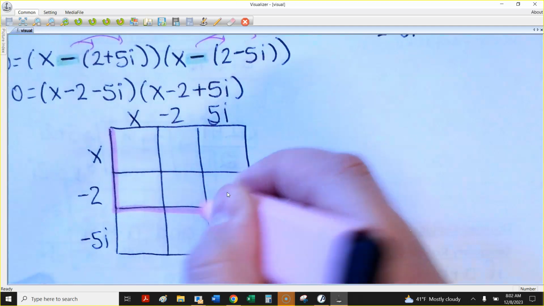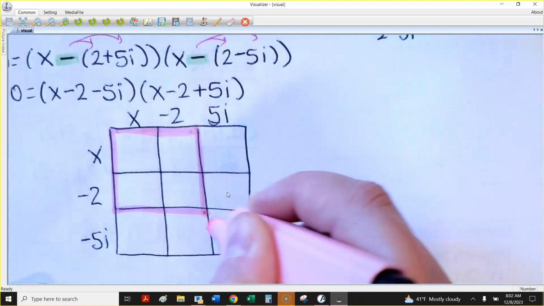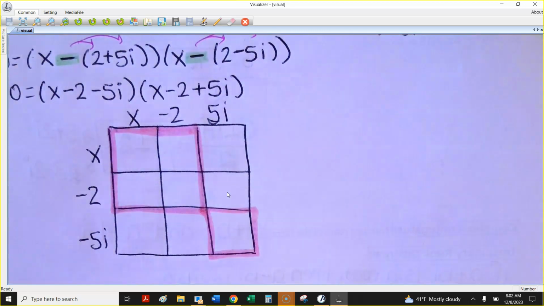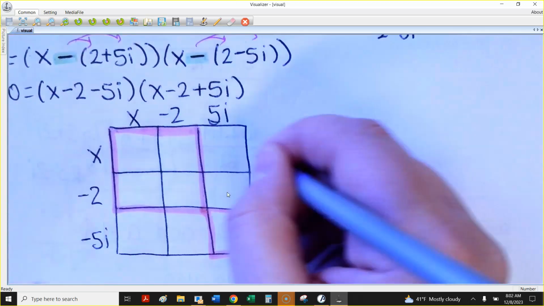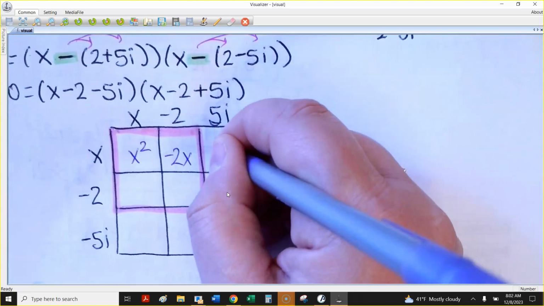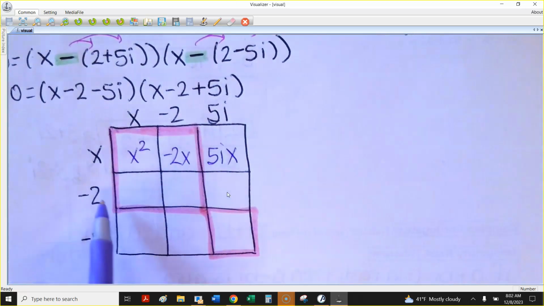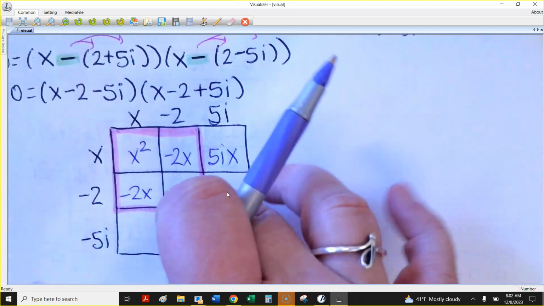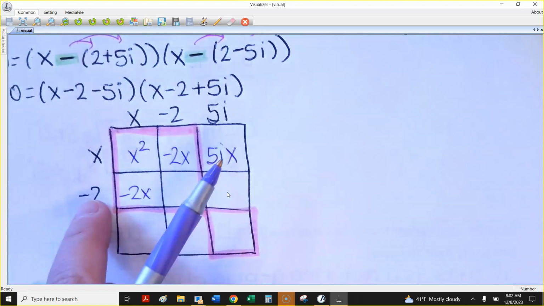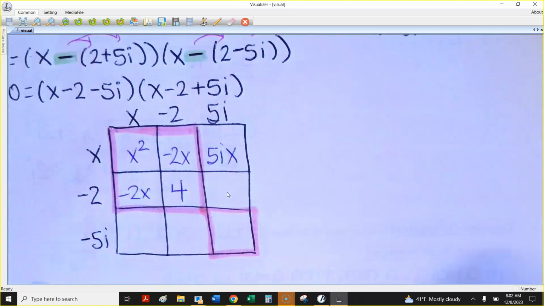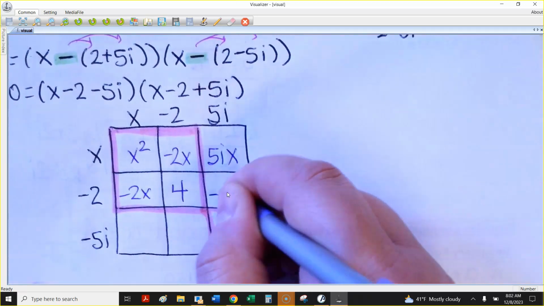It's like yesterday, just these 4 boxes and this one in the corner are going to be where you have actual terms. Everything else will cancel out, but I want to show you at least for one question that they do cancel out. So, if I multiply everybody by x in this top row, I'm going to get x squared minus 2x, and then these are both positive, so positive 5ix. In the second row, I multiply everybody by negative 2, so negative 2x. Now, this number in the middle should always become positive. You're either going to have 2 positive numbers multiplied together, or in this case, 2 negative numbers multiplied together, so that's going to be 4. Negative 2 times 5i would be negative 10i.